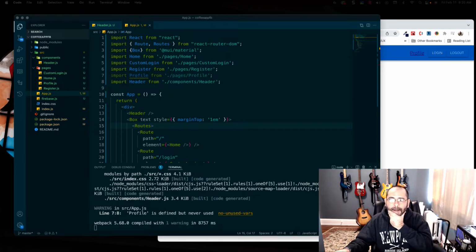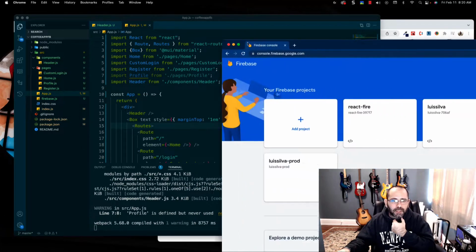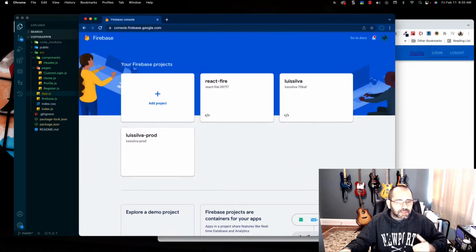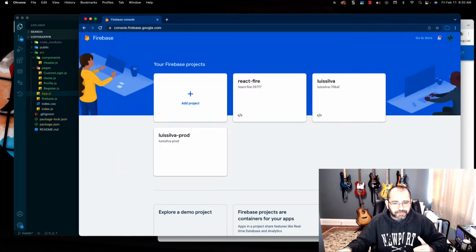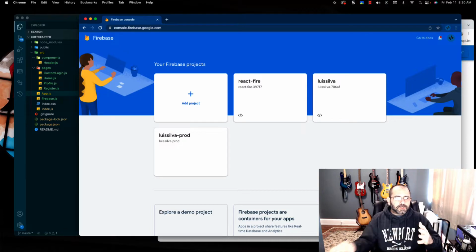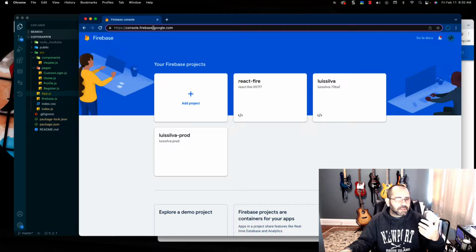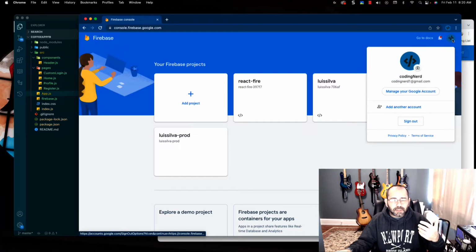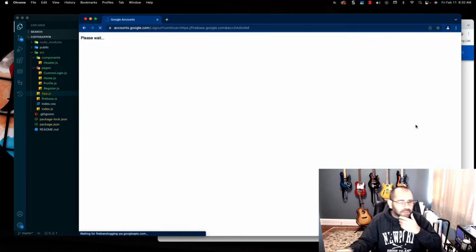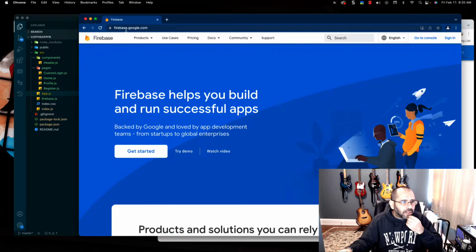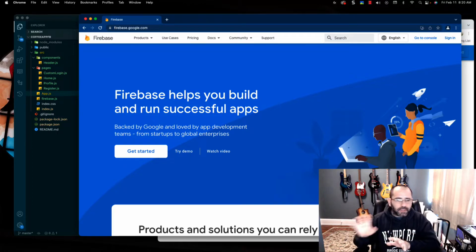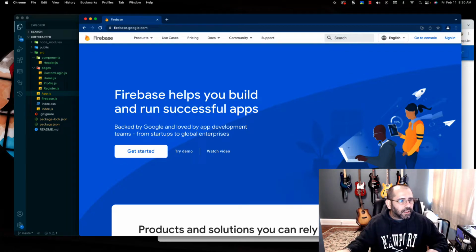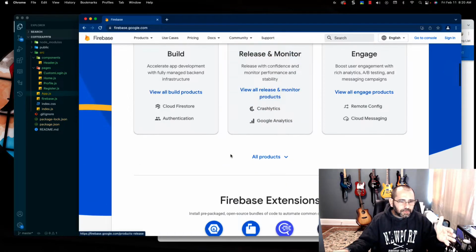All right, so let's see how I'm gonna do this. I'm gonna bring up my Firebase here so I can show you. You're going to need to go to Google, and let me see if I can log out so you can see it from the beginning. So go to Firebase. Okay, you're currently signed out. That's fine. All right, so you're gonna come to here. If you never had Firebase before, this is what it's gonna look like for you.